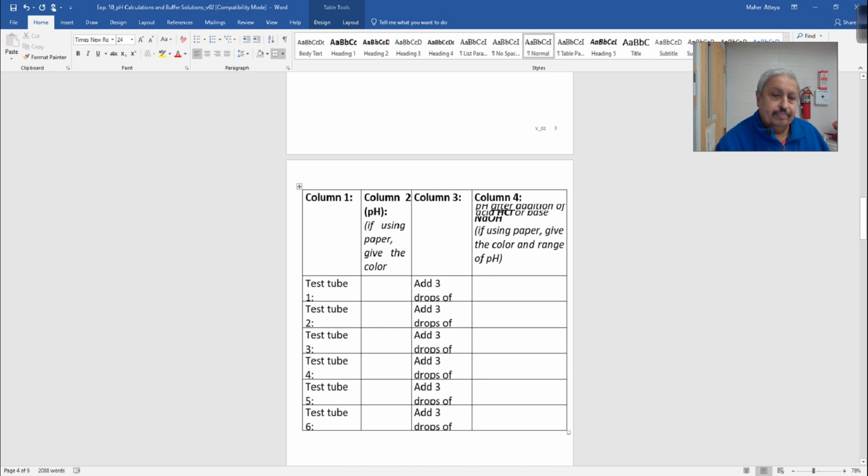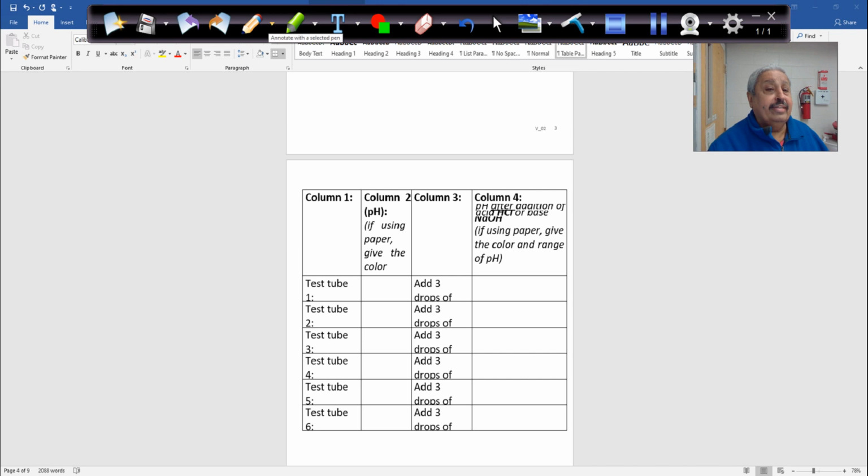Okay, guys. So now, what can you tell me about test tube number 1? It has only what? It has H2O, correct? Pure H2O. So we have 6, correct? So let us see what we can do with them here. I'll give you the data, but I want you to do your own values, correct? So test tube 1 has H2O, correct? And then 1 and 3 and 5, correct?